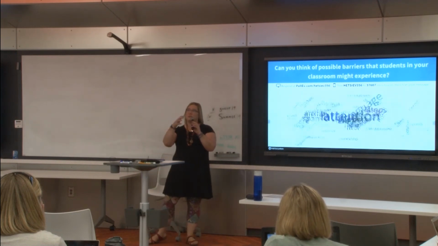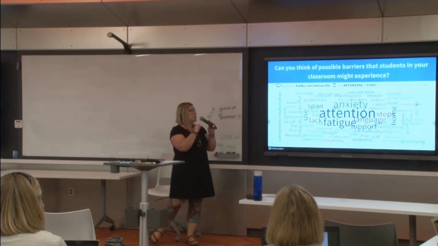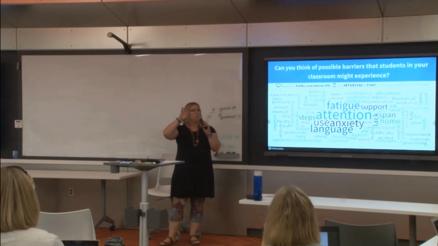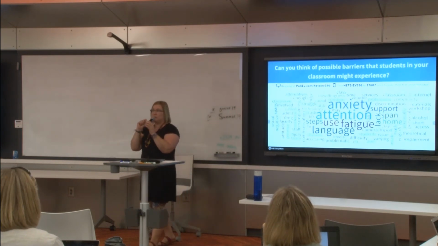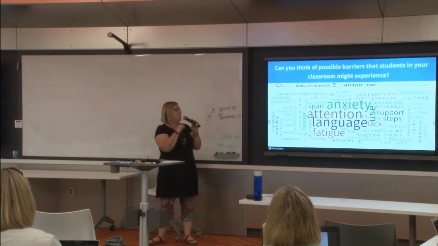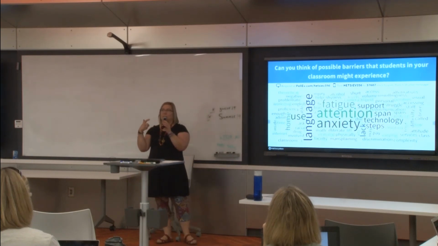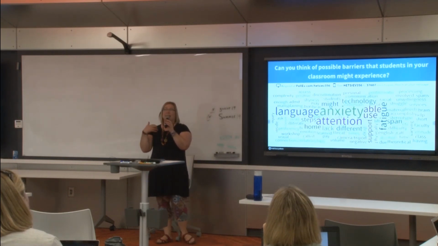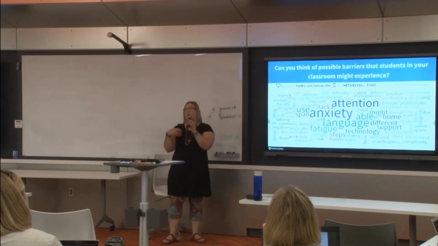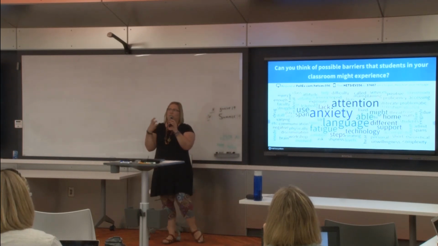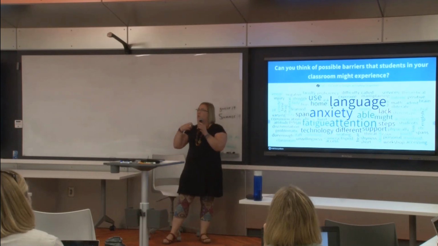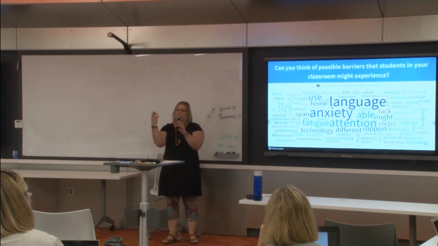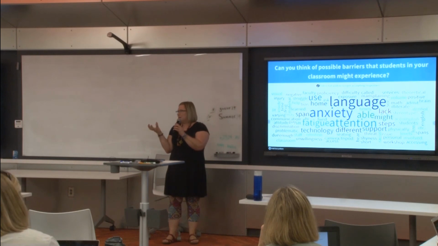You should see some of the words that you have used up there. And as people are texting more words, more of the words are coming up. But you also see some words are bigger than others. Those are words that were used more than once. So more than one person probably said anxiety. More than one person probably said language. Probably one person said shyness, because that's smaller there. It's a fun way, a visual method for your students to show what the others are saying, because it's coming up in a word cloud. That's something different. That's fun.